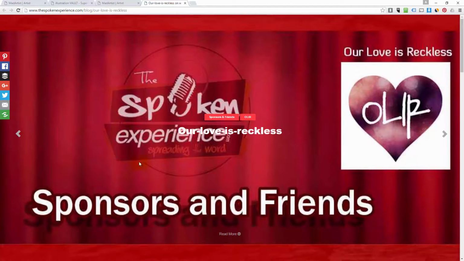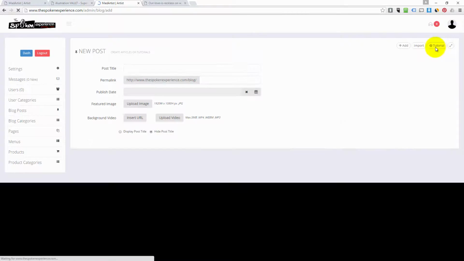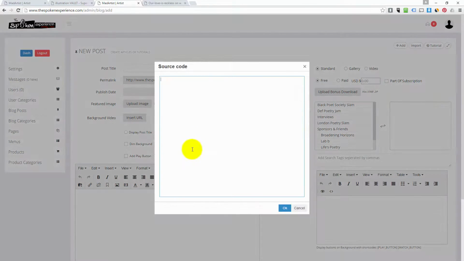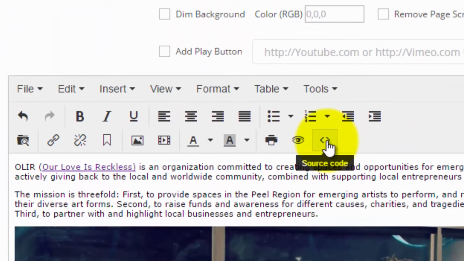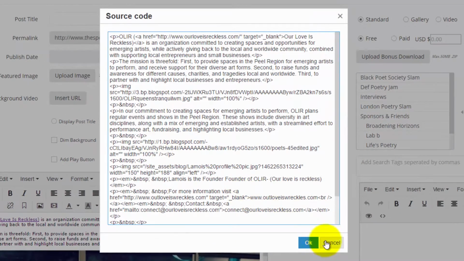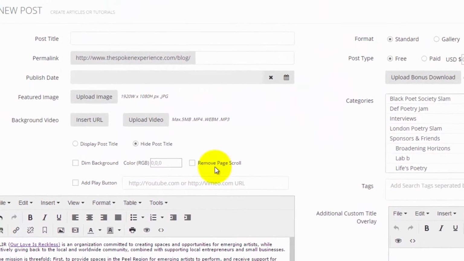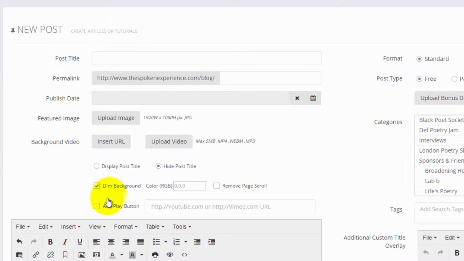So we're gonna go and clean this page up just to make it look a little different. I've created a page for this so you can see what we're gonna end up with. So we're gonna end up with something like this. Now what I'm doing right now is I'm just pasting in code in code view because I've created this page offline. For the testing purposes, I just wanted to show you really quickly what it would look like to create it from scratch.